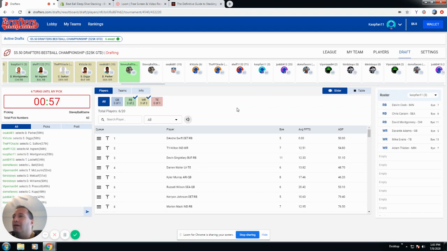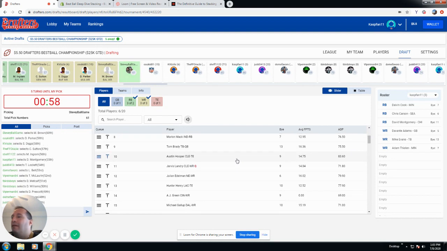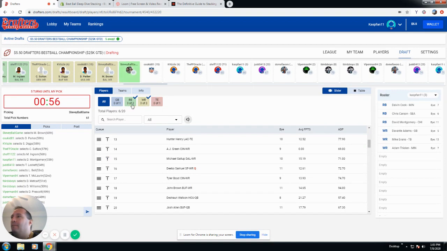Starting to get to the point where I'm kind of interested in Swift. This is round 7 or 8. It's not too bad to take a shot on him. I have a feeling he'll go before our pick because we still have a few here. Definitely some interest in Waller, especially in full PPR. I think that's my current lean.